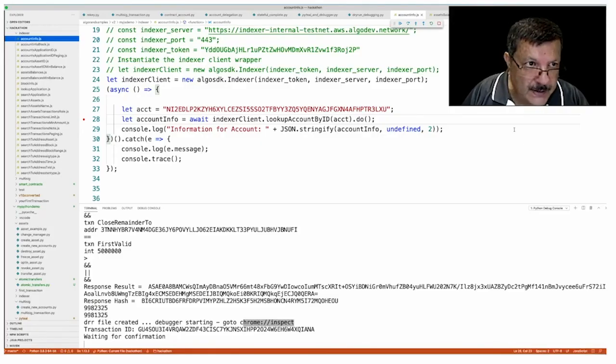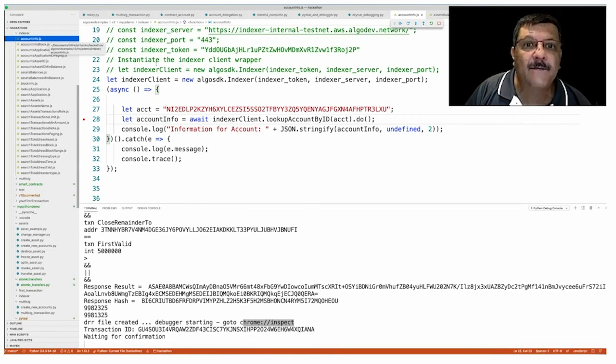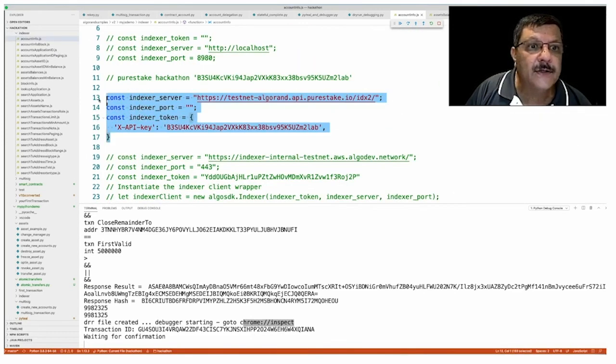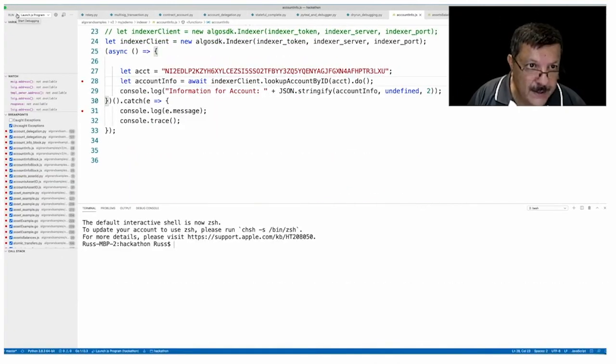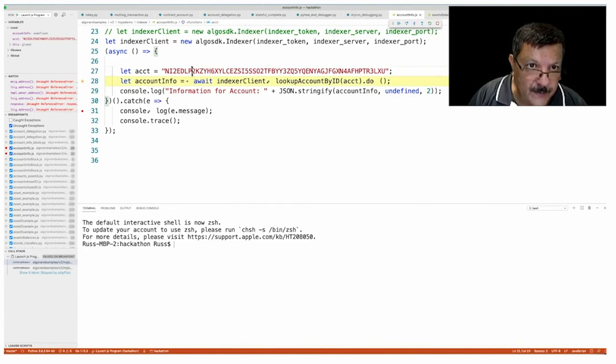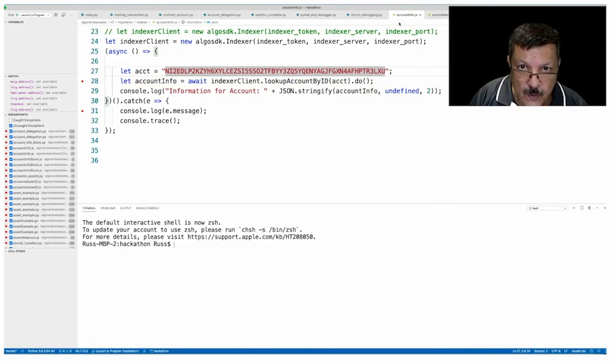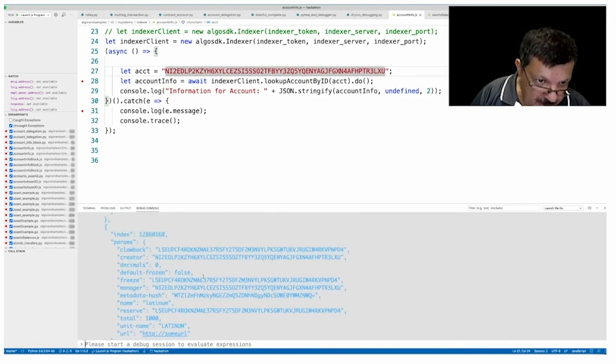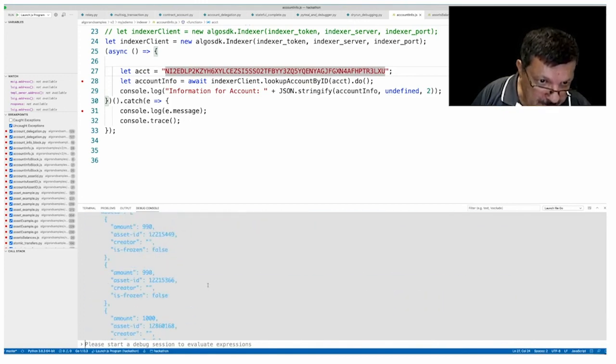For this demo, we are going to use our 4th language in this video, JavaScript, and it's very simple. We're going to get the account info off of that indexer. I have my indexer, in this case pointing to PureStake.io. Let's run this, and we'll query an account that we have specified. I'm going to run this lookup account, and then let's go over to the debug console, and we should see the account information that was logged.